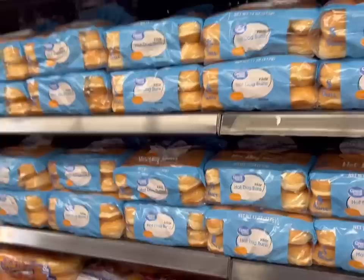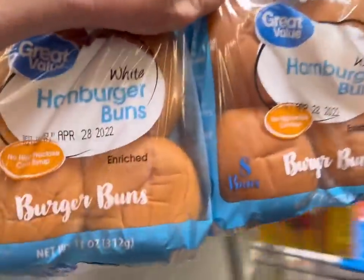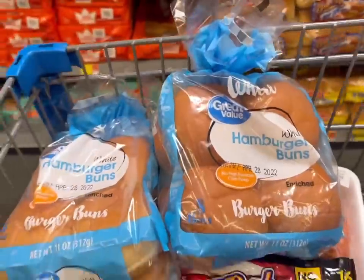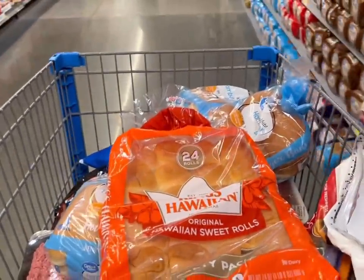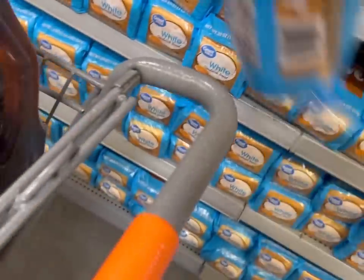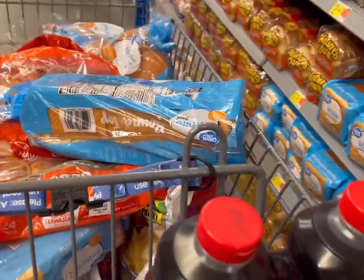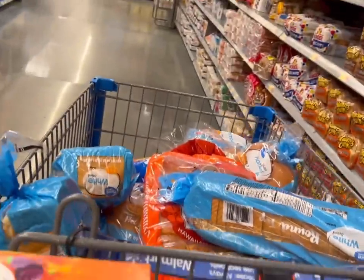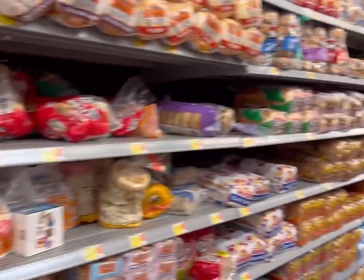We are completely out of bread in my house. I need hot dog buns for grill night on Wednesday — usually two packages is the perfect amount for our family. Hamburger buns for the chicken patties tonight. I always grab Hawaiian rolls — they're perfect for a side or sliders, and the chickens like them too. White bread for sandwiches — my kids just don't like wheat bread. One Walmart loaf has 20 pieces, perfect. And I'll get a few things of bagels.